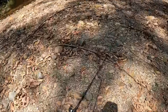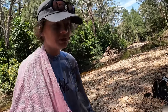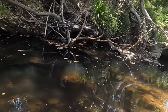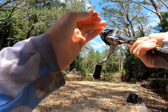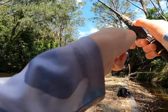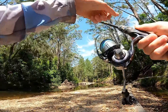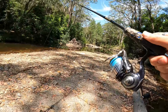Oh, almost dropped my new rod as well, almost completely off my back. Had it sitting in the back of my bag. And yeah, that fish got me in all sorts. Right in that gap. Alright, so it's wrapped itself underneath the reel several times. Hence the reason why when I went to spin it, it didn't spin. Yep. Got it.